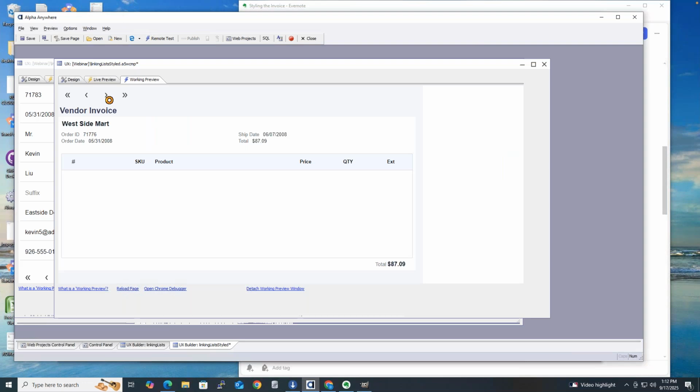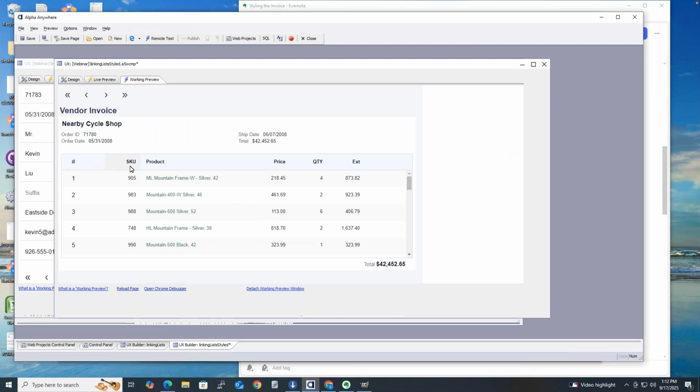Let's take a look here. Okay. So starting up here, you'll notice we have this blue column header. So it's a little bit different color. You'll also notice that we've assigned different fonts, weights, and things like that here. And we've inserted a new field here just for keeping track of item numbers.